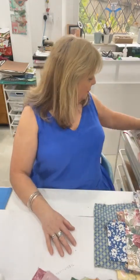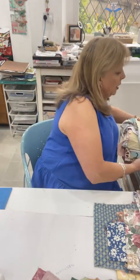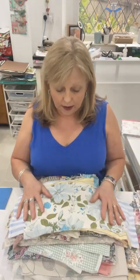I often would use a combination of fabric and papers, but I'm going to use just fabric for this one to keep it nice and simple, because I've said this was accessible for anybody really, from beginners to the very experienced. So if you're experienced and you've done other workshops with me, you already know you can add paper into this mix. So I've got, well, like most of us, quite a healthy stash of fabric, and I have just picked up some that I think might work for this.